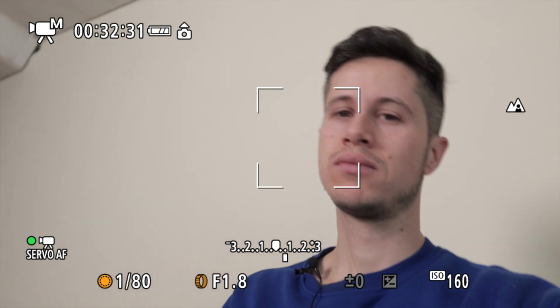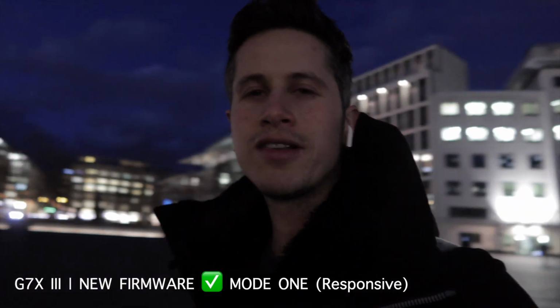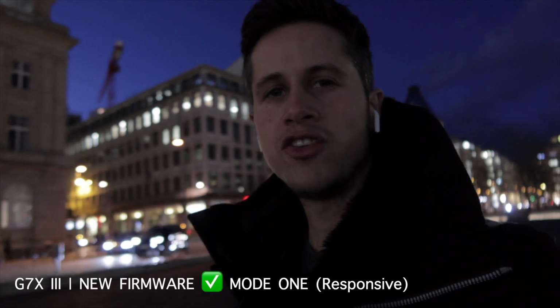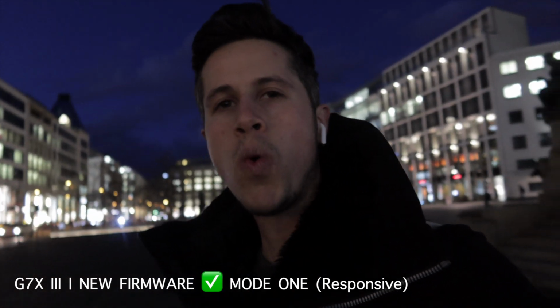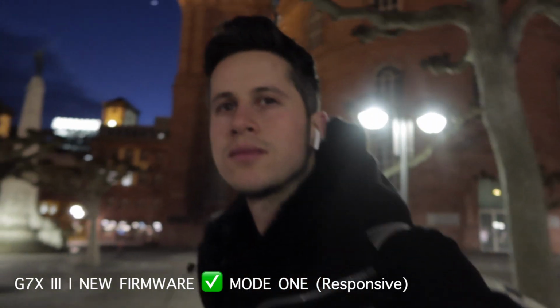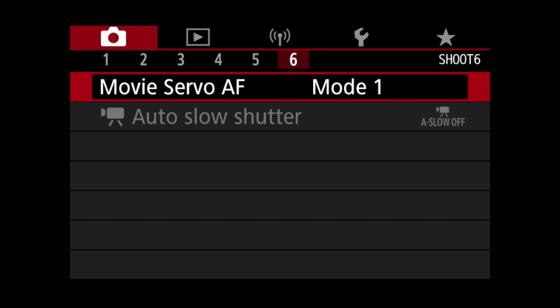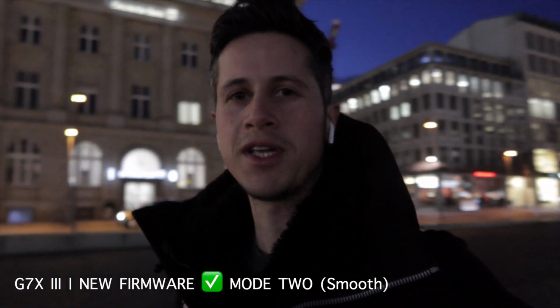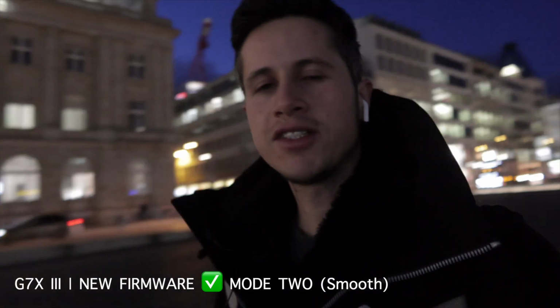So that's how it looks after I've updated the firmware of the Canon PowerShot G7X Mark III. I did some short clips in 4K and 1080p. After successfully updating the Canon G7X Mark III, I'm filming now in 4K, ISO 1600, and that's mode 1. In between, I switched several times from mode 1 responsive to mode 2 smooth. That's mode 2 after successfully updating the Canon G7X Mark III, 4K, aperture 1.8, ISO 1600.